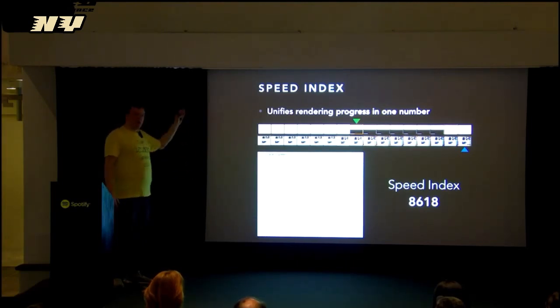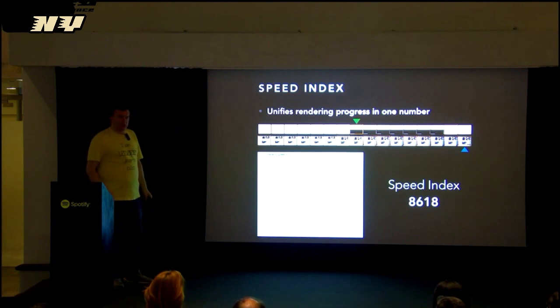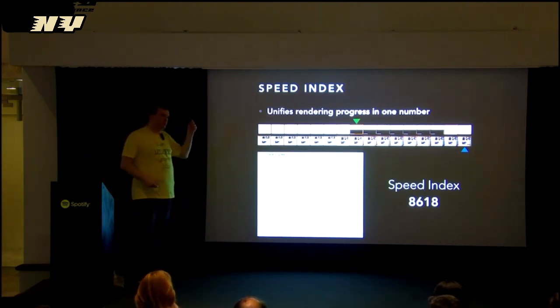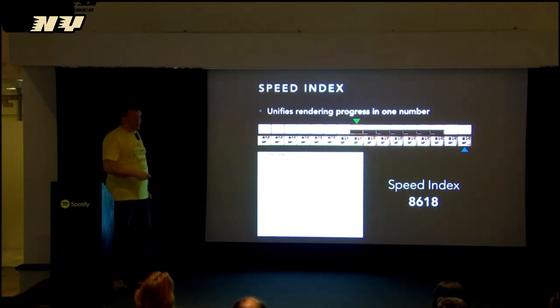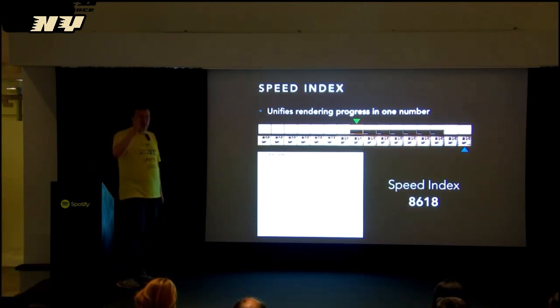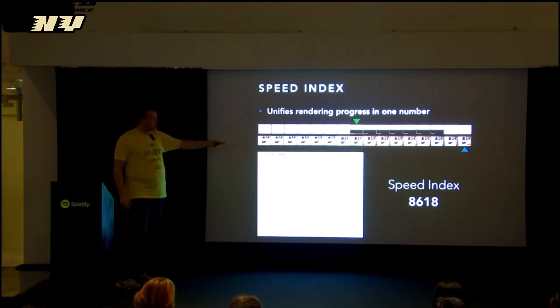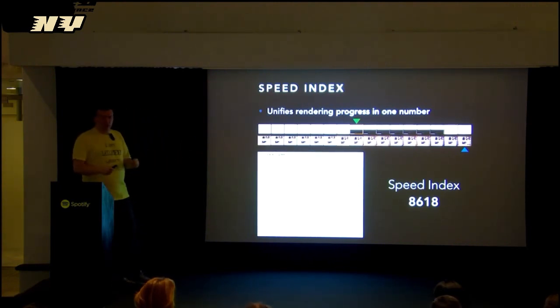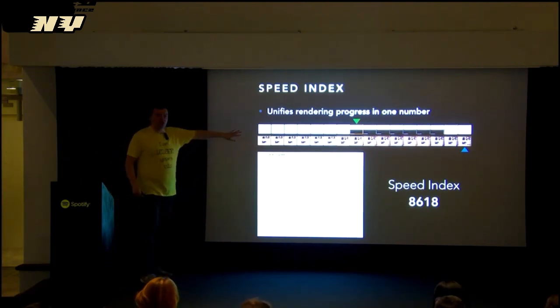Because it can render everything and the last pixel is not done. Or it can be blank, or have one black pixel in the corner, or a scroll bar, which is popular, right? The scroll bar is rendered and nothing until everything renders. So the shape of this chart is important, and that's what the Speed Index metric represents. You can read documentation about it. It's not very complicated, but essentially it's the area above this chart, right?